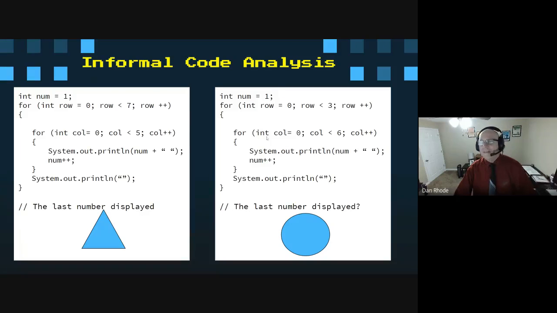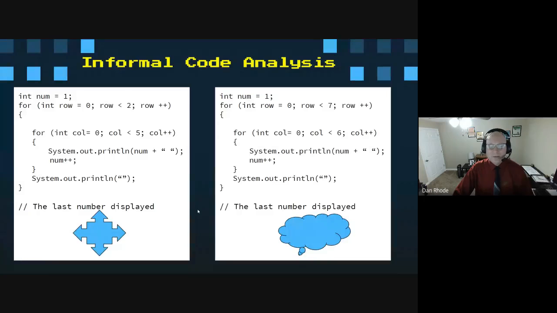So this inner loop will run 6 times. The outer loop will run 3 times. So 6 times 3 would be 18. You multiply the inner loop times the outer loop, and that gives you the complexity. So the answer is 18. It's inner loop times outer loop, and that gives you the time complexity. I made it more complicated than it needed to be with my big O story there.